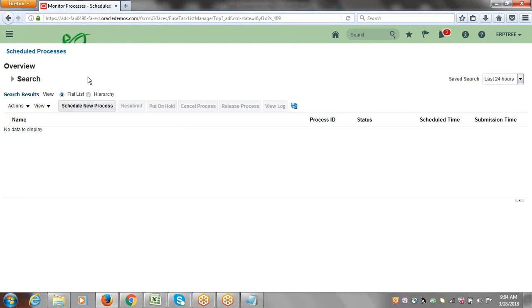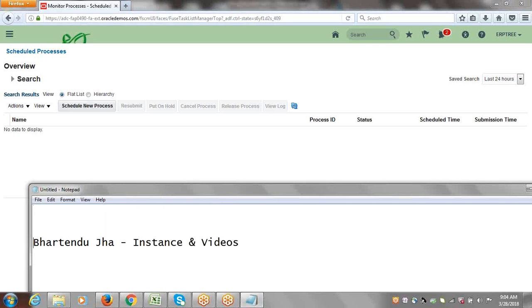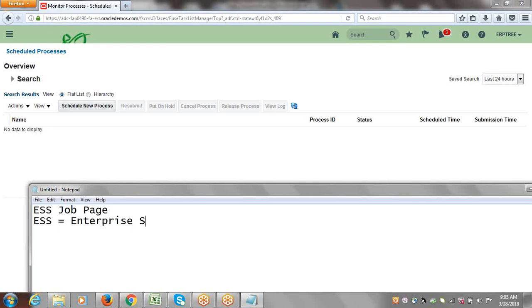Okay, this page, whatever page you see here, we call it the ESS job page. Here ESS stands for Enterprise Scheduler Service. The ESS job page is equal to the EBS SRS window.